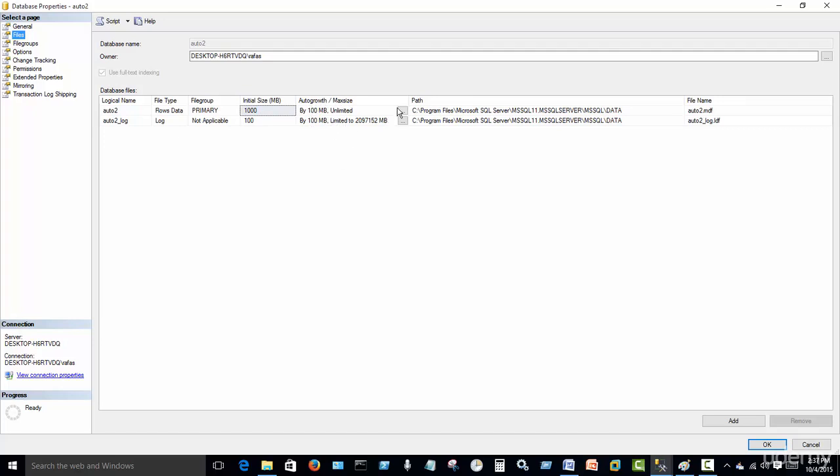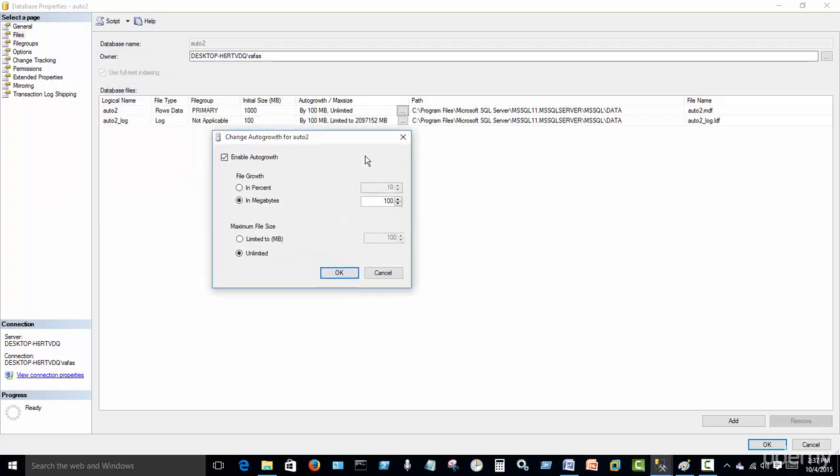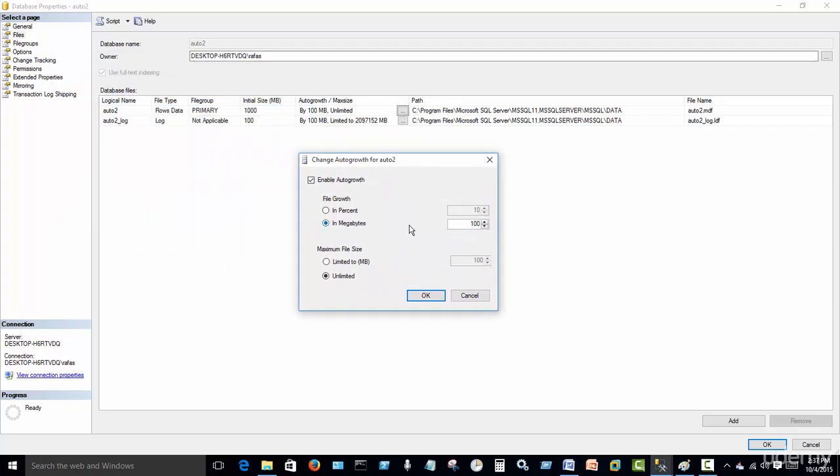I've said the auto growth, and you can click on this to see it. I've said that when the data files grow, if it needs to activate the auto growth, then it does it by 100 megabytes at a time rather than a percentage. I don't like to use percentage because I want to be consistent. So it's highly recommended that you set the file growth for both the data files and log files in megabytes rather than a percentage.